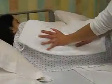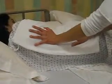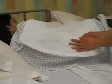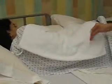So when you end the massage, you don't want to just suddenly take your hands off of the patient. So you just want to gently release that pressure. Alright. You okay, Wafa? Yeah. Alright. Thank you. And that's it.